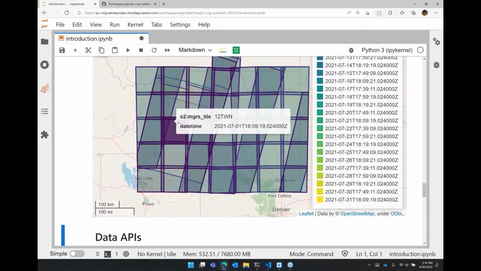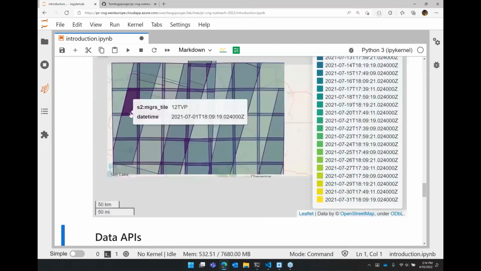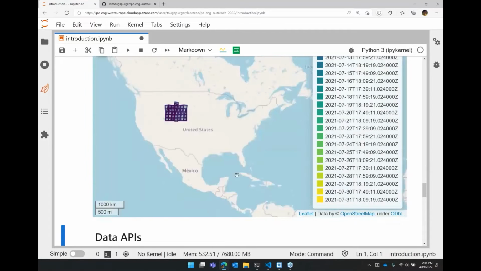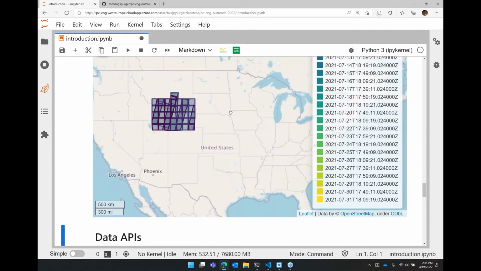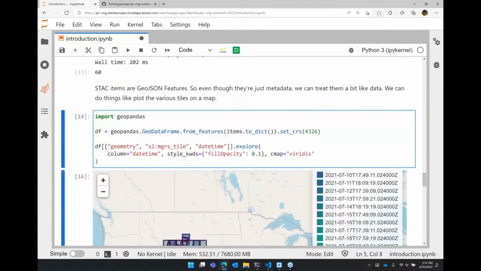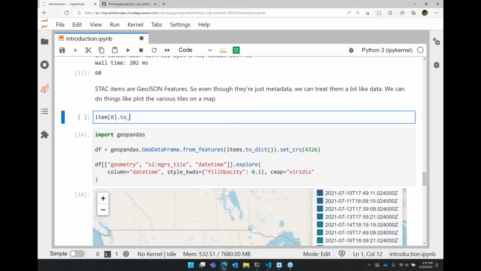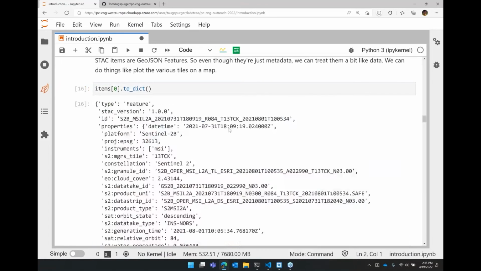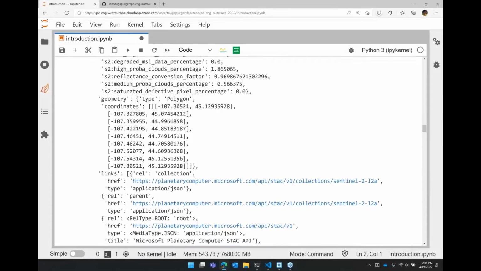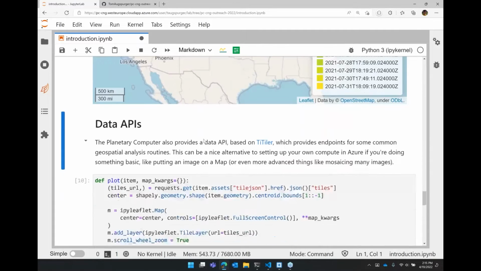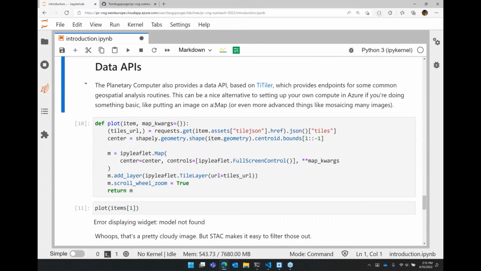Honestly, this is most helpful if you're trying to debug why an item is showing up in a query. Multiple times we found that your bounding box says you cover all of this, all the way down to Mexico, when it should just be this little bit. So it's very helpful for debugging, but you can also do analysis on these STAC items. Depending on the item, it has a lot of rich information, like the cloud cover, that can be analyzed on its own. So that is our STAC API, very briefly. We'll be using it a lot today.